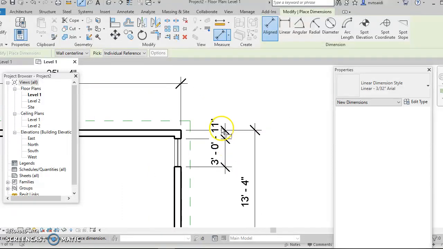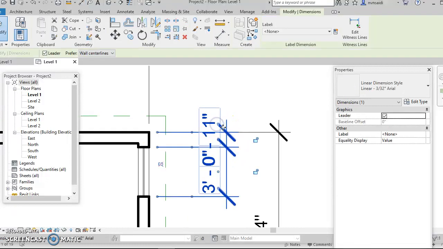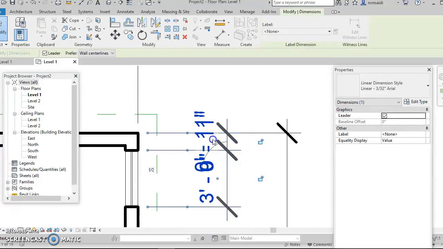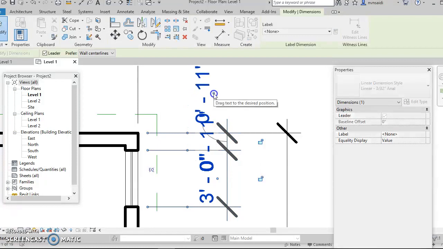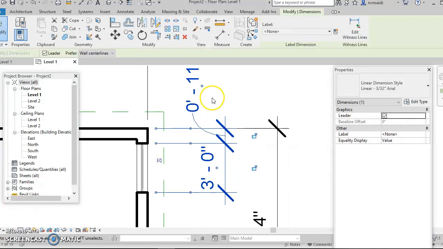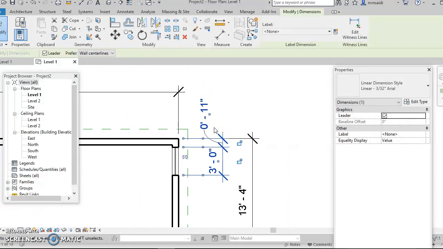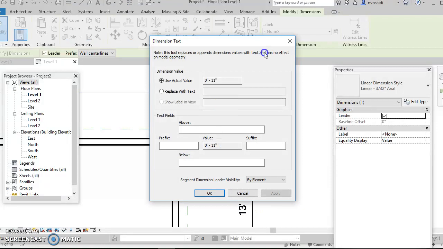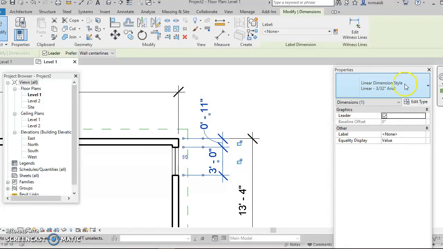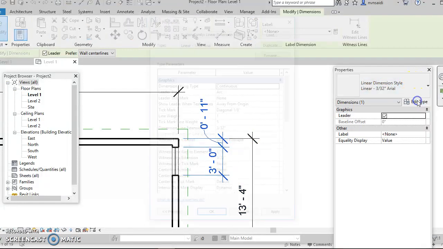Now I like to take that dimension and pull it out with a line. So you see that dot? Pulling it out right there. There it is. Now I want to change the dimension. That's too big and I don't like it like that. So I pick my dimension, which it is. Now I can go over here and change the dimension lines right here. And so I can actually edit.